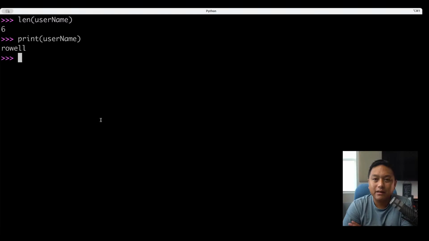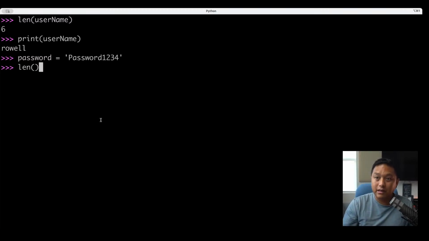Where I find the length function makes sense to me right now is maybe in the password. So if someone's password is password1234, and don't ever use this password. So this is a string that I'm assigning to the password variable, right? And let's say you want to enforce a password length.